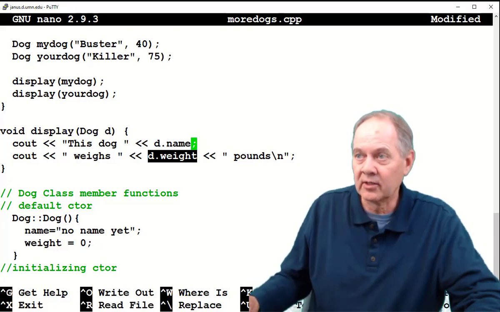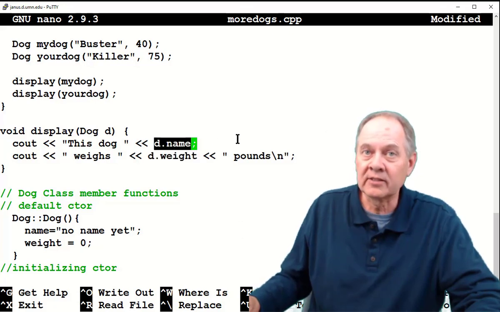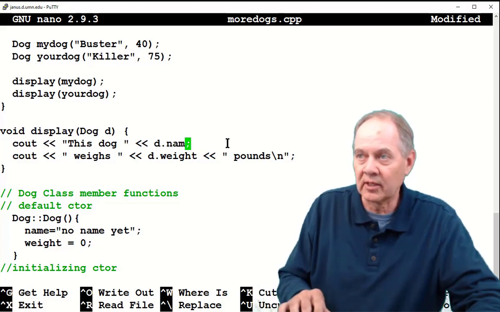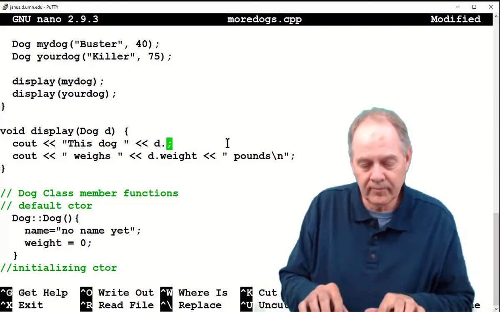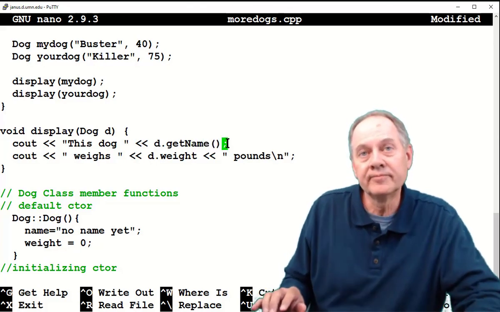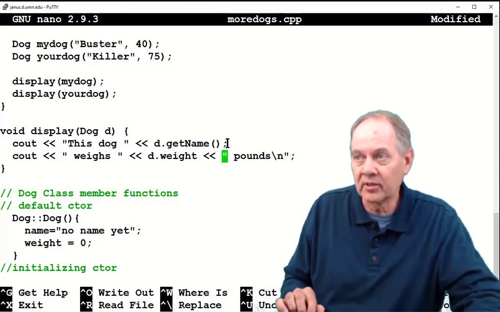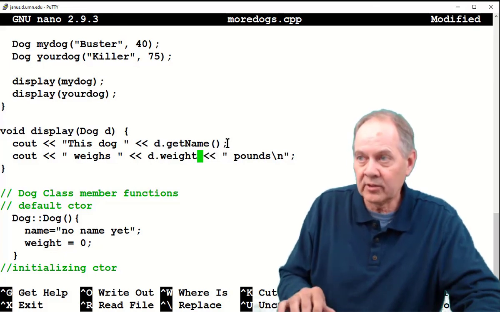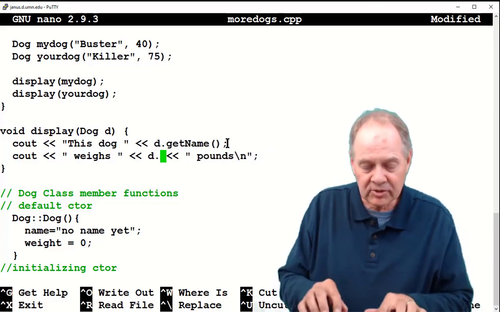Let's take the name first. We can't directly say print out the dog's name, but we could say this. We could say get their name and call the accessor. Same thing for weight. I've got a function, it's called get weight.